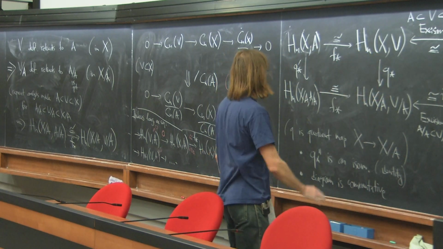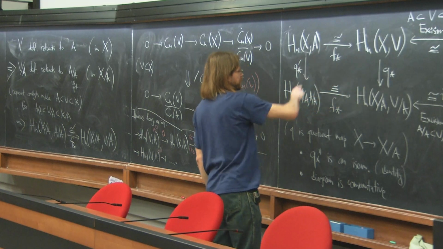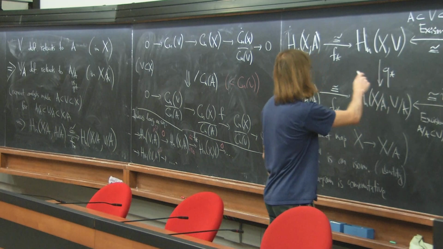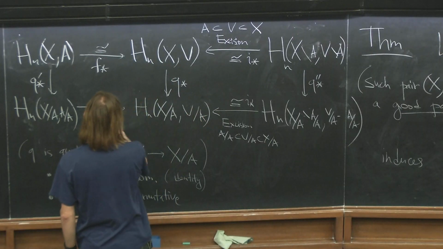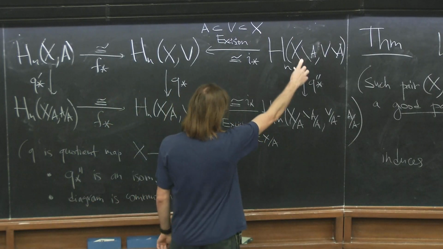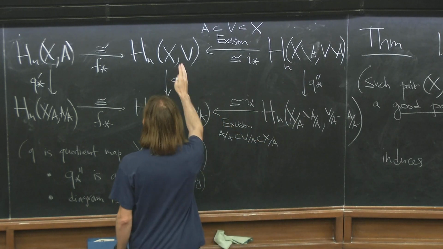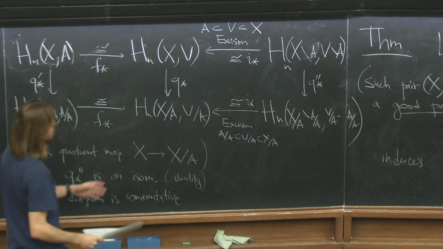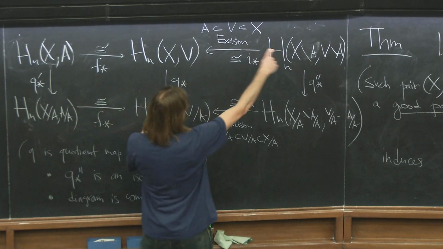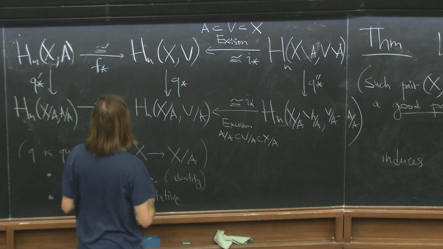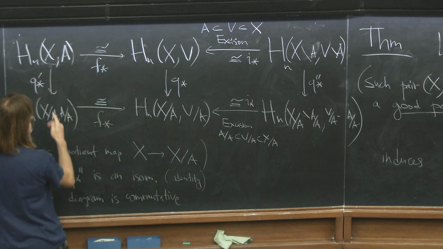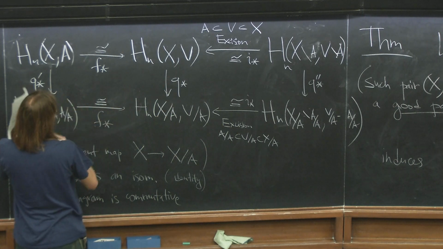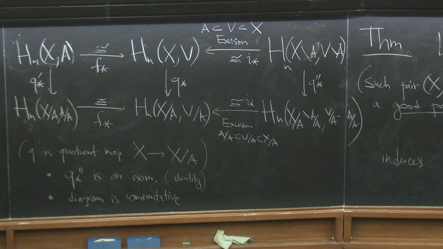So here this also commutes, and if you have a commutative diagram where this is an isomorphism, this is an isomorphism, this is an isomorphism, and this is also an isomorphism, this necessarily implies that every row here must be an isomorphism. So this might be an isomorphism because we can just go this way instead and get an isomorphism. And then this implies that this is also an isomorphism because you can also go this way and get an isomorphism. So everything is an isomorphism.